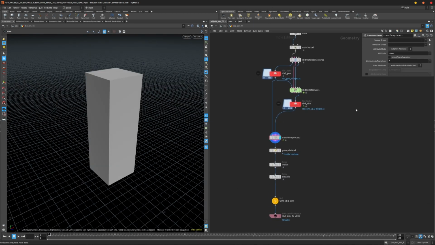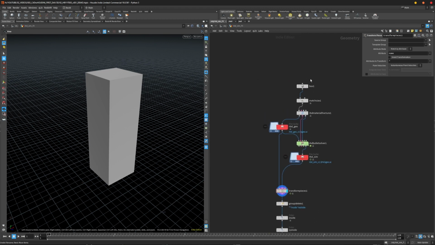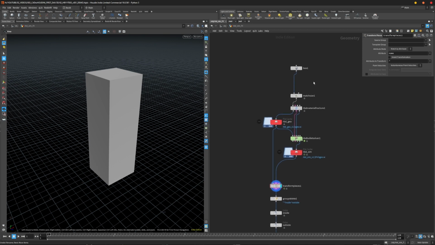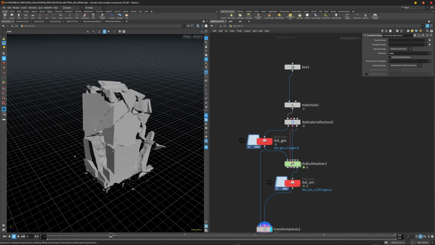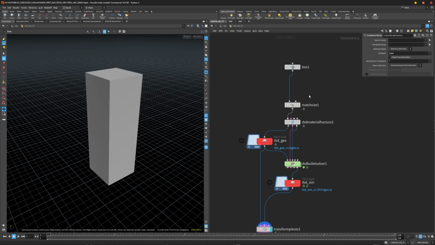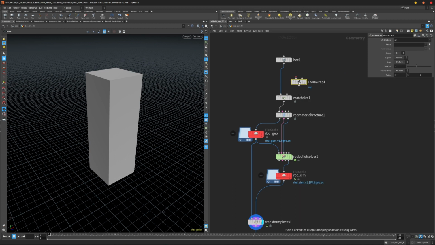One last thing we need to do: we need to add UVs in here and re-export, because if we don't add UVs in, we're going to be up the creek. If we add a triplanar texture to our sim here and think it's going to work, it's not. It's going to slip all over the place. It's going to be popping because it's just going to be projecting on whatever axis that it can. And with this thing moving around all over the place, it's not going to work. So right after the box node, we need to add a UV unwrap. And we'll throw that in there.